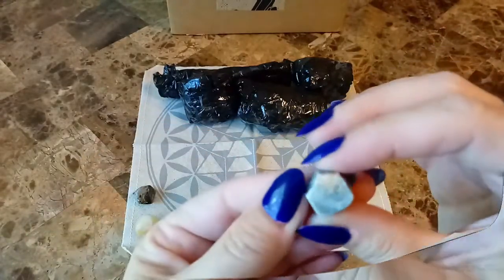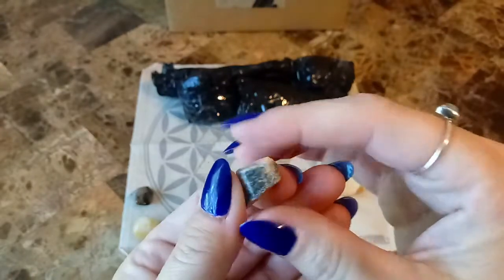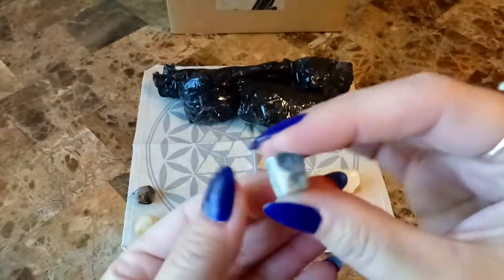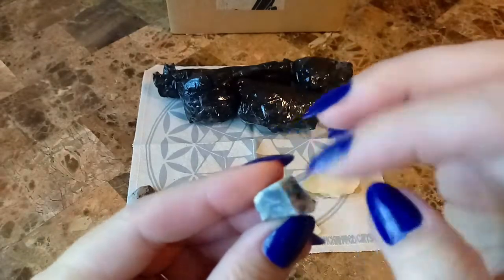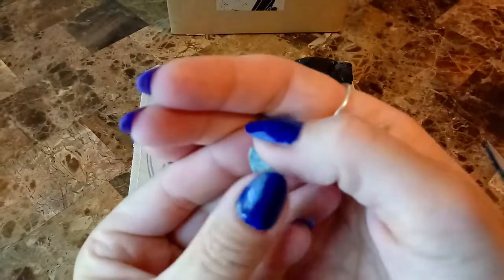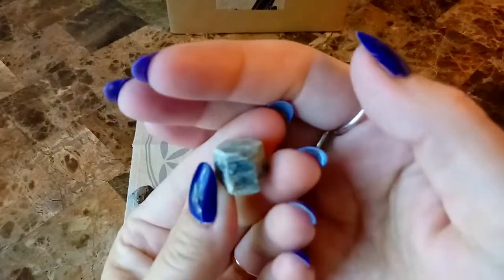Madagascar Sapphire. So this sapphire, like all sapphires, is a six-sided corundum. This is a very nice formation. If I had some water nearby, I could get it wet and we might be able to see the color a little better, but I can tell it's dark. It kind of looks grayish in this light. This might be my only sapphire in my collection.